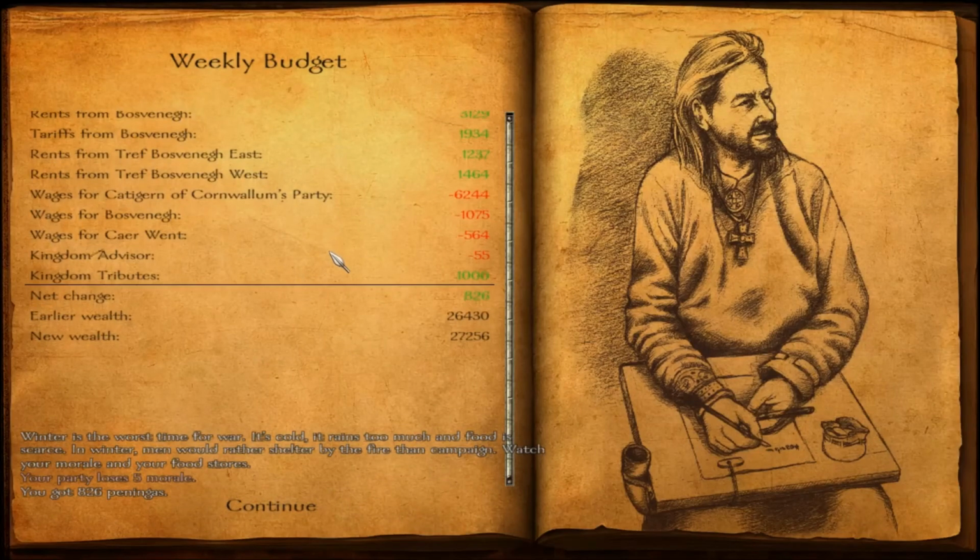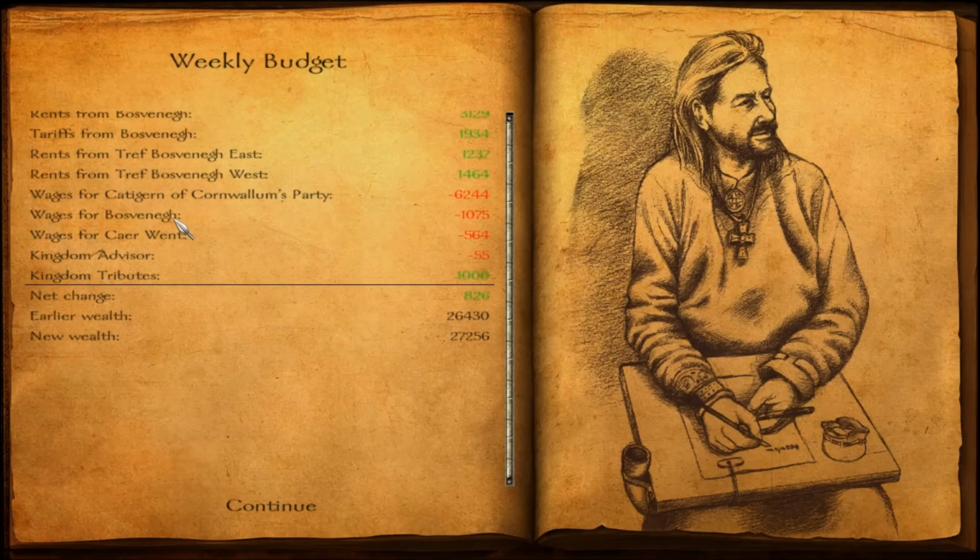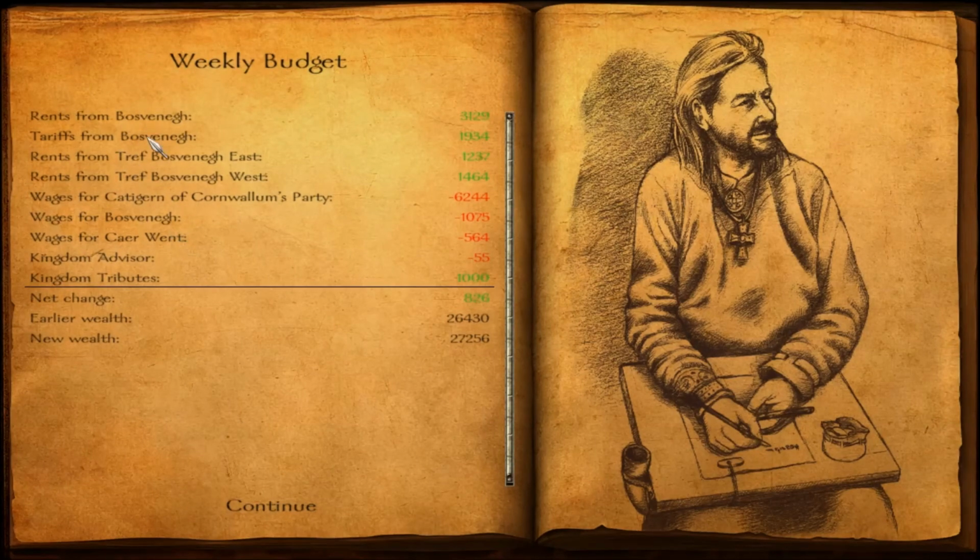Alright, so our weekly budget is in, and we've once again made a small profit. That's always nice. I am going to try to cut costs if I can. Obviously, this is not going to stay with us. We're just holding on to it until we have somebody to give it to. And then our rents should continue to increase. Obviously, I'm going to keep Cardiff for myself, and then the 2 outlying villages I will keep as well.